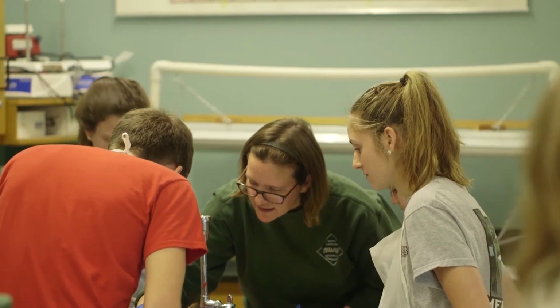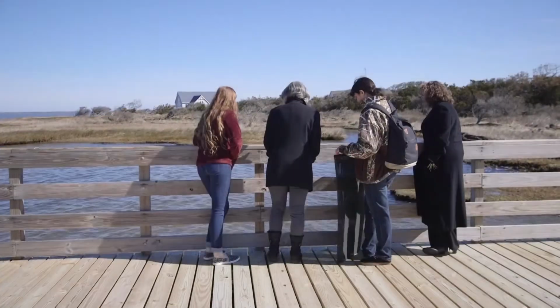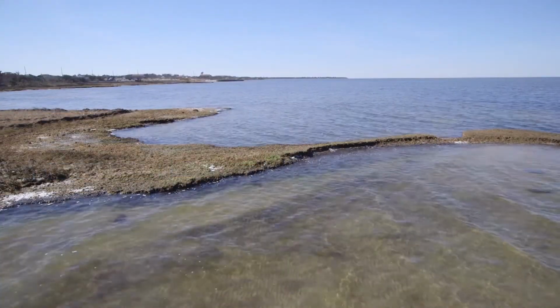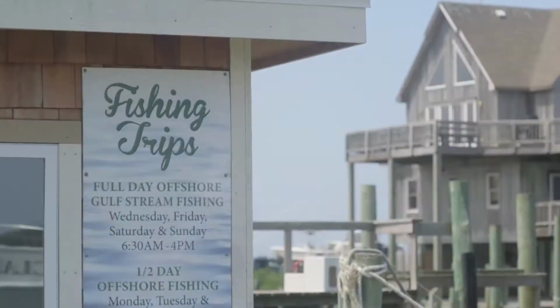So it just kind of encompasses our whole coastal studies theme in, you know, looking at endangered species, how are we impacting them. I think it's to teach kids about the importance of keeping our estuary clean. A lot of kids, their parents are commercial fishermen or they fish in the summer, and I think sometimes people don't realize how important that is.